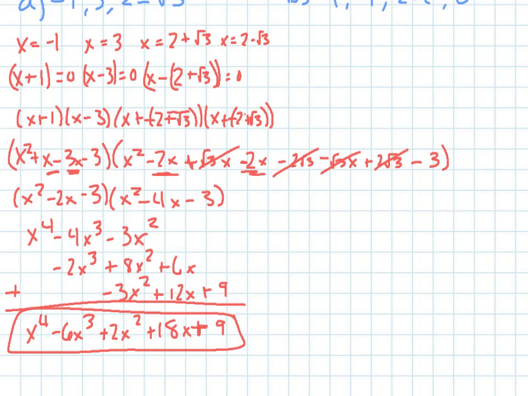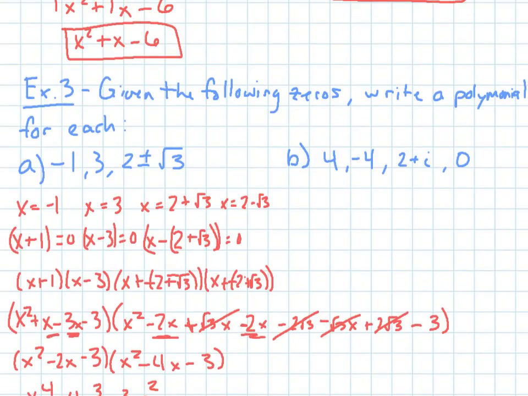Okay? So now for the other one, let's try, I'm going to use a different color here. So let's try a different way. So let's use the method that we had up there to help us. Now also, before we start, notice that I have 2 plus i as a 0. So that means, because of the conjugate zero theorem, 2 minus i is also a root or a 0. Okay? So I'm going to try my quadratic thoughts. So I'm going to put these together, and I'm going to put these together. We're going to leave this one, the 0, by itself for right now, because it will be easier to put that one together at the end.